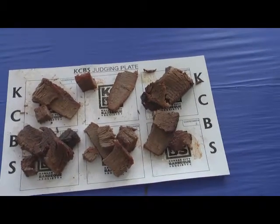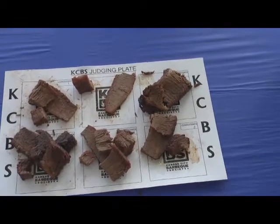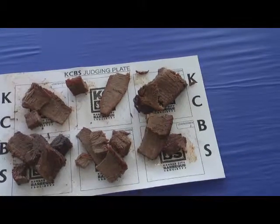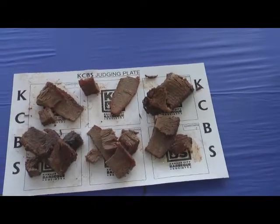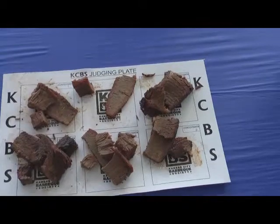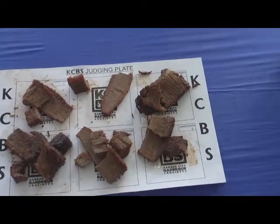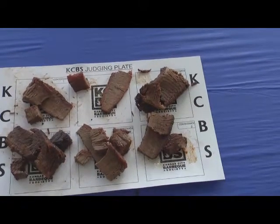My favorite was probably number two. I think it had the right tenderness for me. I think that also it's the right taste. The combination of both was really well. Also, I think three and four are probably kind of dry. Chad said, the tenderness probably wasn't there and probably over caramelized a little bit. But overall, great event today.